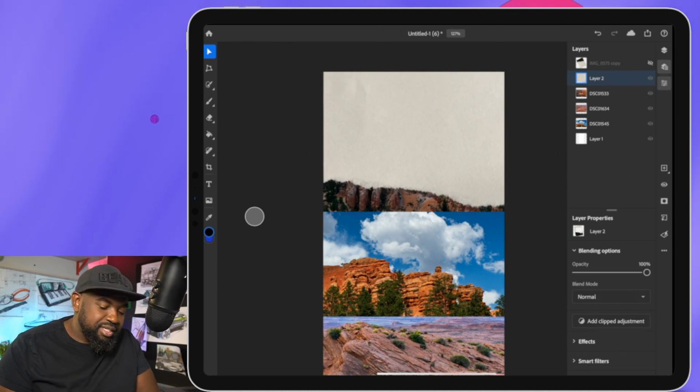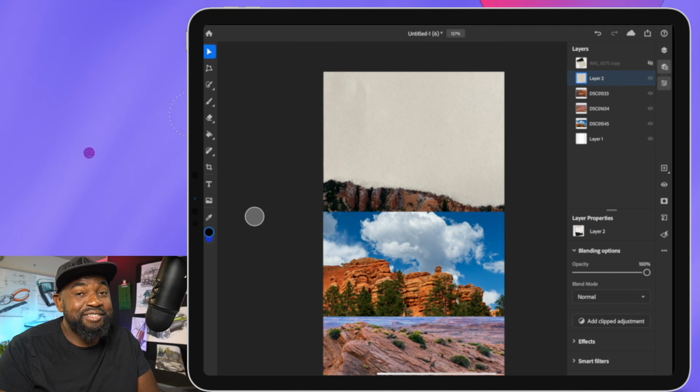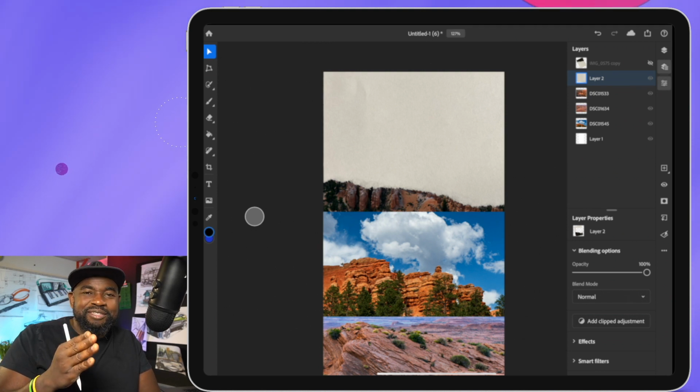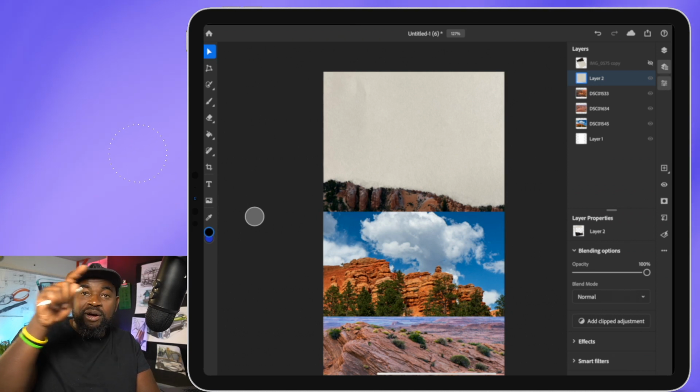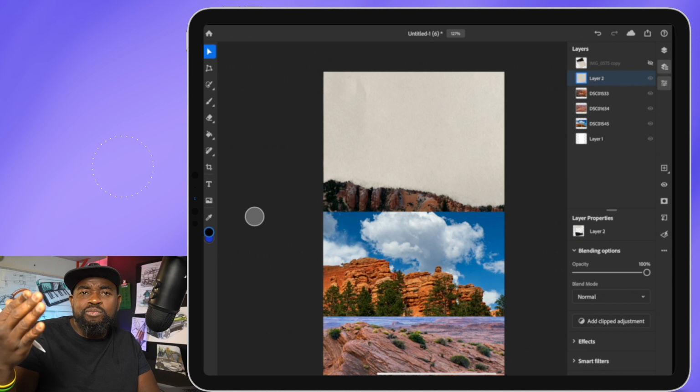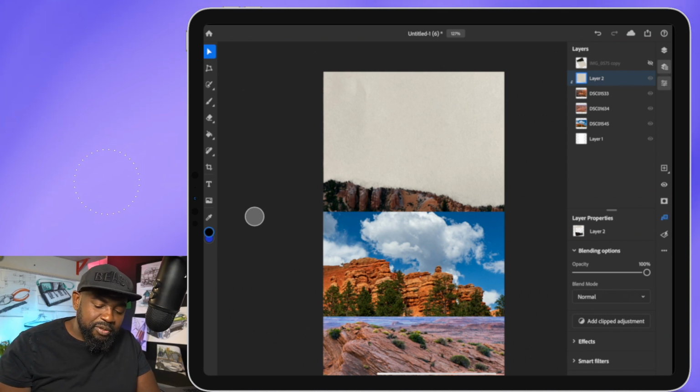Okay, so let's say I want to use this as a clipping mask for the content below. This is where I always get a little confused, honestly, because I don't use them a ton. I just usually flip and figure out what works. But there's an option to apply a clipping mask, and that is the little box with an arrow that points down. It should be familiar if you use Photoshop. I'm going to tap that.